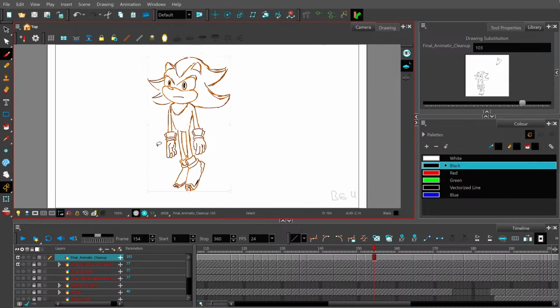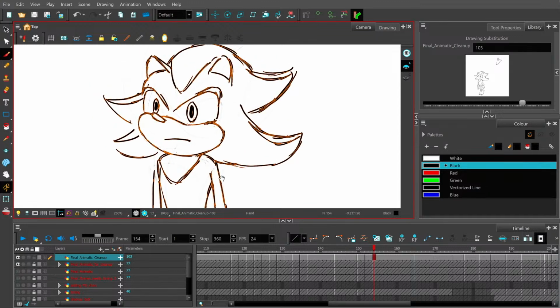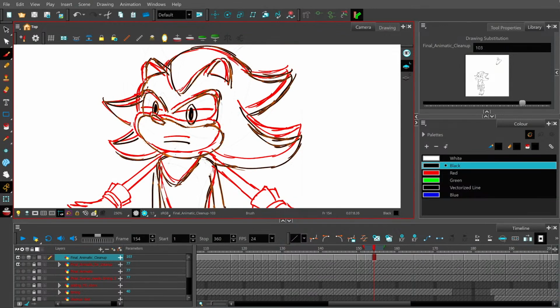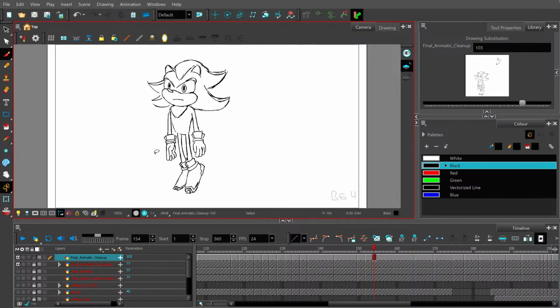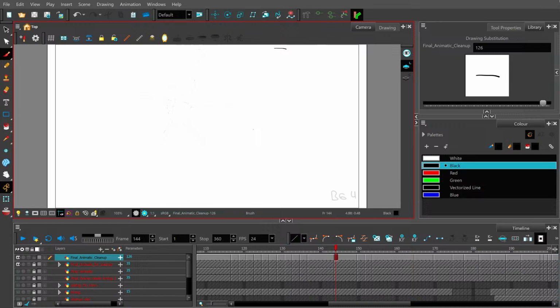And actually, this could come down just a hair as well now that we're looking at it. Hair forward. Okay.